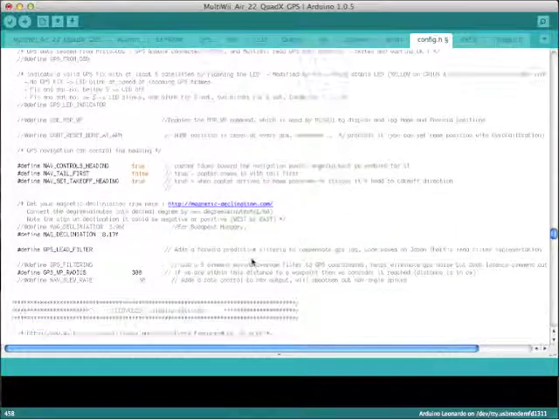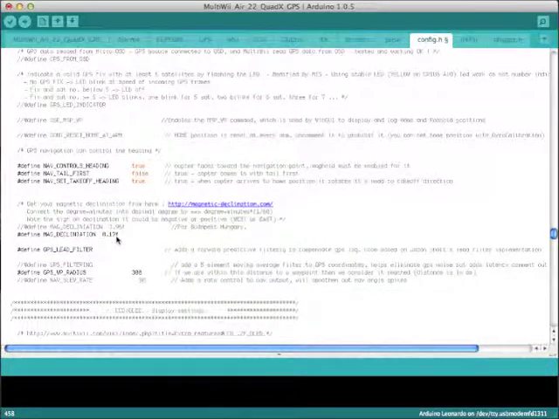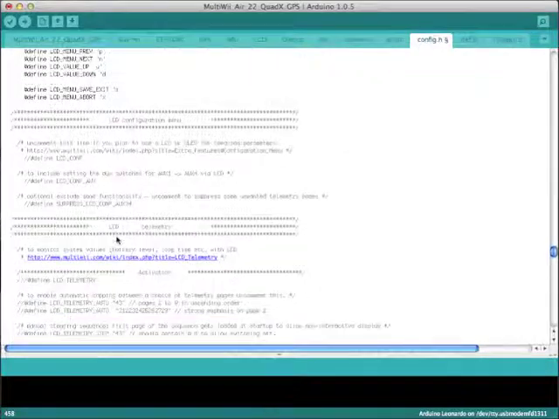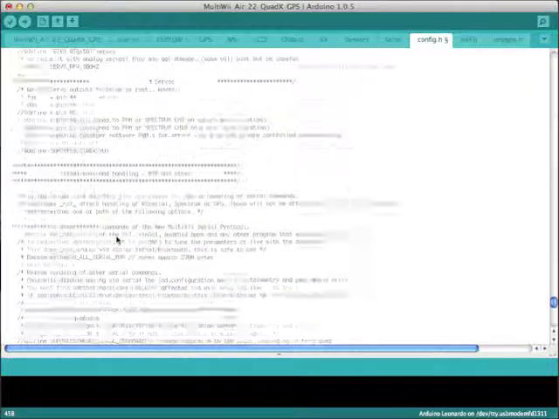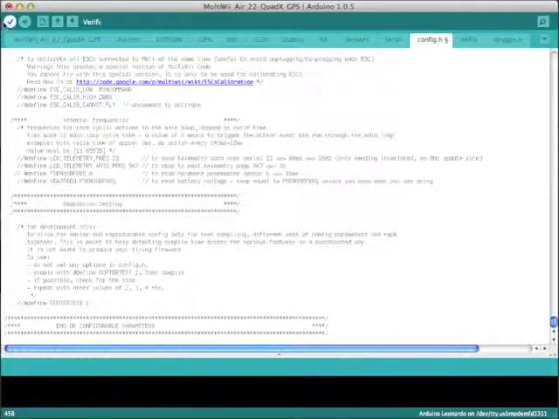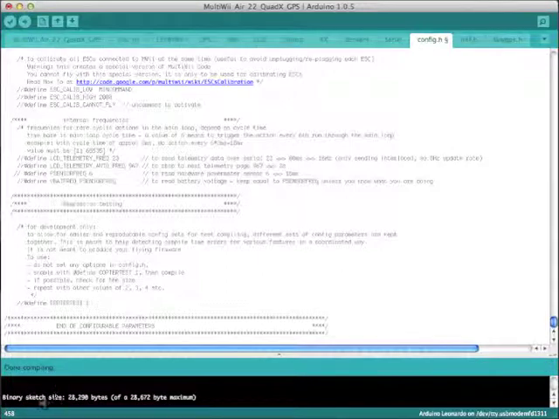Define I2C GPS is already ticked. We changed the magnetic declination, and the rest of it should be unchanged. You should never have to mess with the rest of the code. Now, once you've done all that, up the top here is a little tick logo. Click on that, and that's going to compile the code and verify it. And if we're lucky, down here in this bottom screen, we end up with this, and no error messages. If you've got any error messages, I suggest you download a fresh version of the file and start again. You've messed something up somewhere.